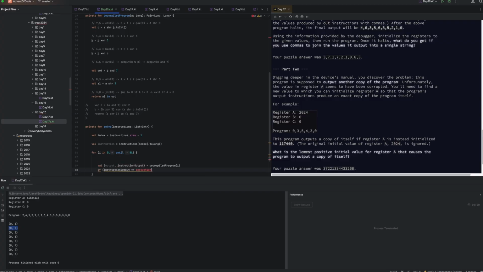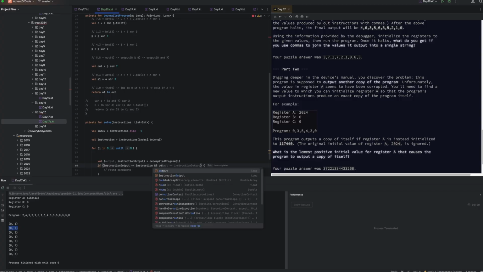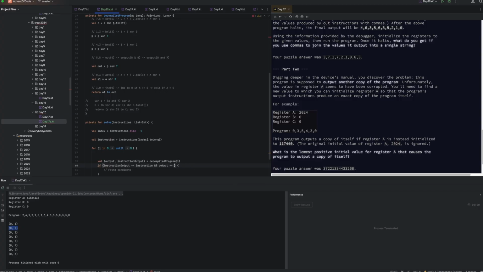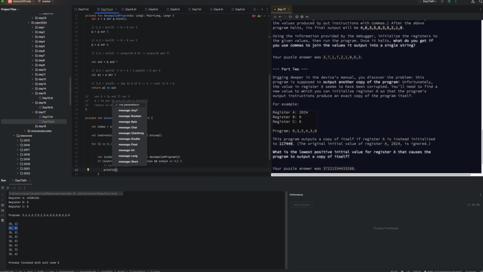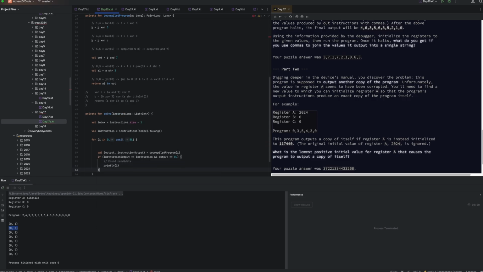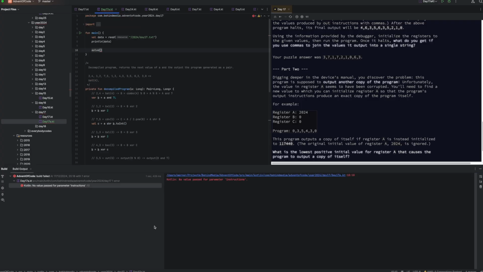And this has to be true. And in this case, I also need to check that output has to be 0, of course. And now there should be only one value, which is 1.